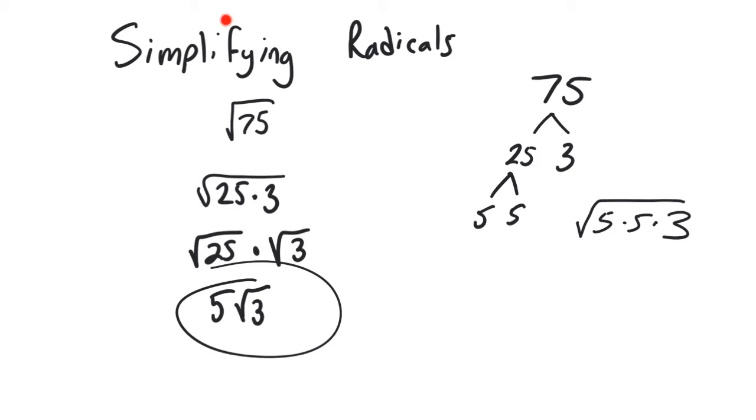Again, this is only if you don't understand how to do this. This is going to be the easier way using your perfect squares. But if you don't, it doesn't matter. I can say, okay, 5 times 5, I've got 2 of them out there, so I can bring 1 out and leave my square root of 3 in there. Now, if you brought out multiple, let's say there was like another group of numbers over here and you brought those out as well, you'd multiply them together after they got out here. But really, that's all there is to it. It's just showing you 2 different versions. Again, if you can use your perfect squares, do that.